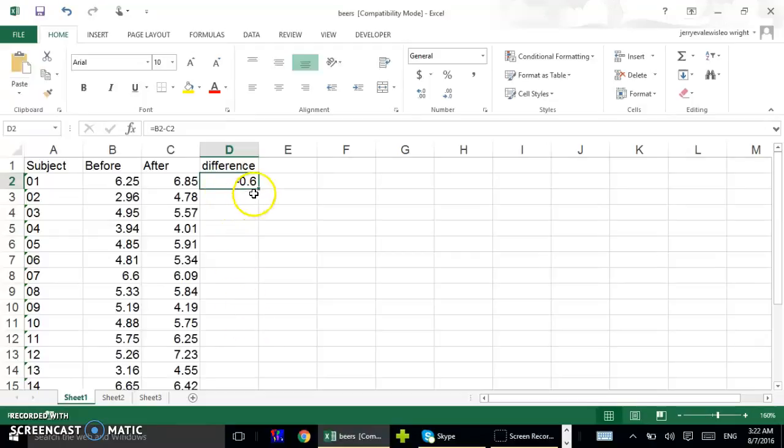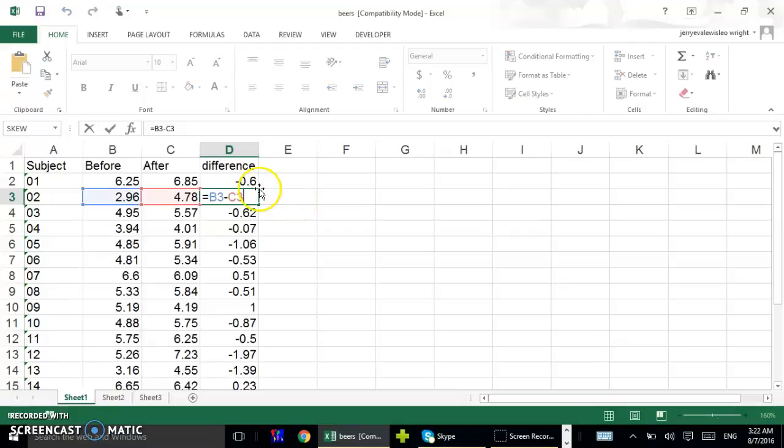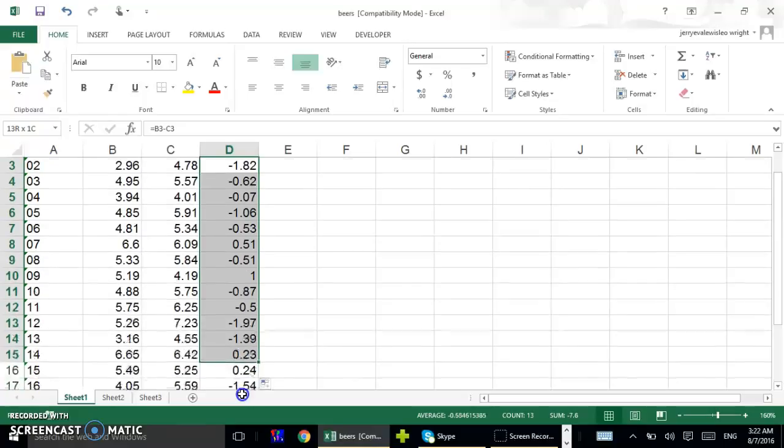On Excel, you might notice a little tiny dot right there in the corner of the cell. When the cell is selected, you can just double click that little dot, and it will automatically copy the formula down, and notice that it not only copies the formula down, it also changes the cell addresses for you. So the next row would be B3 minus C3, and the row after that is B4 minus C4, and so forth. Now, let me delete those and show you another option.